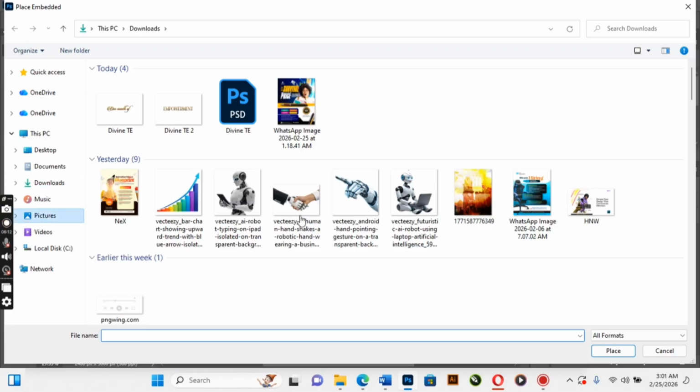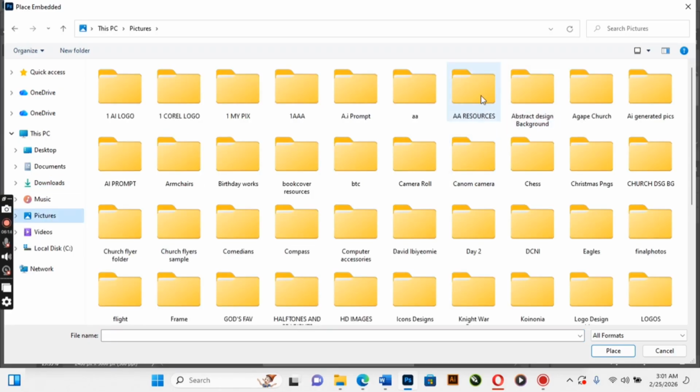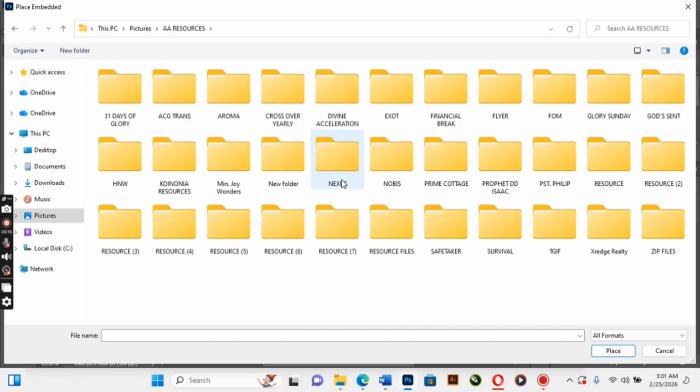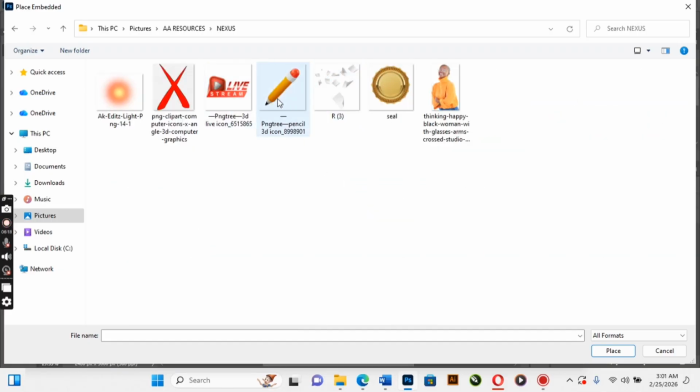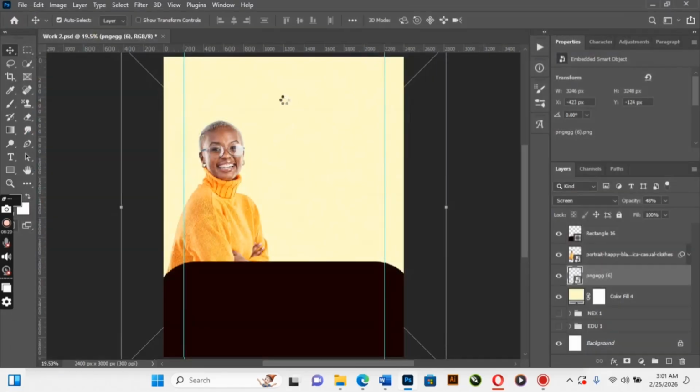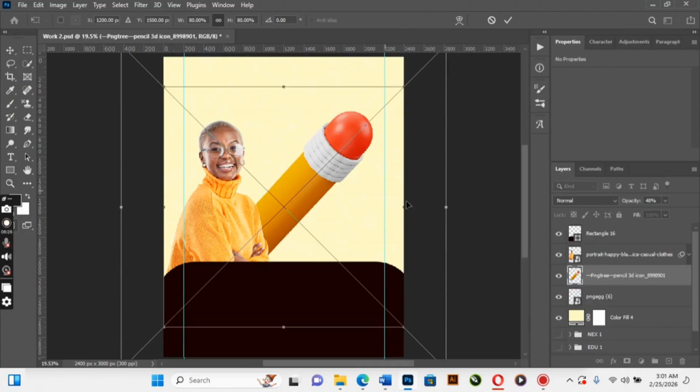Another element that I used in creating this flyer design. So let's work with this pencil first. This is one of the elements I used. So I'm going to transform.